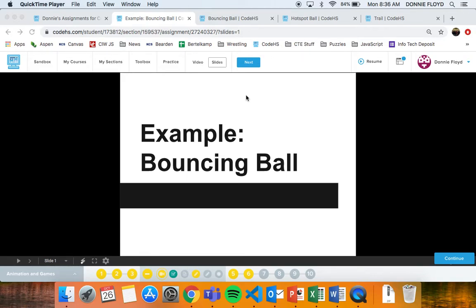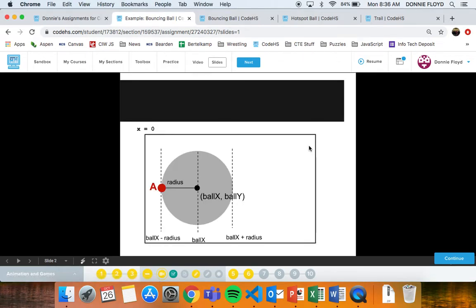Today we're going to start with lesson 4 and talking about a bouncing ball. So we got a ball moving in the previous lessons. Okay, so now we're not just going to make it move, we're going to make it start bouncing off the walls so it stays inside the parameters. Now in order to find out if something is bouncing, we got to know what the edge of the ball is. You can find it in your docs, and I'll show you that in a minute.